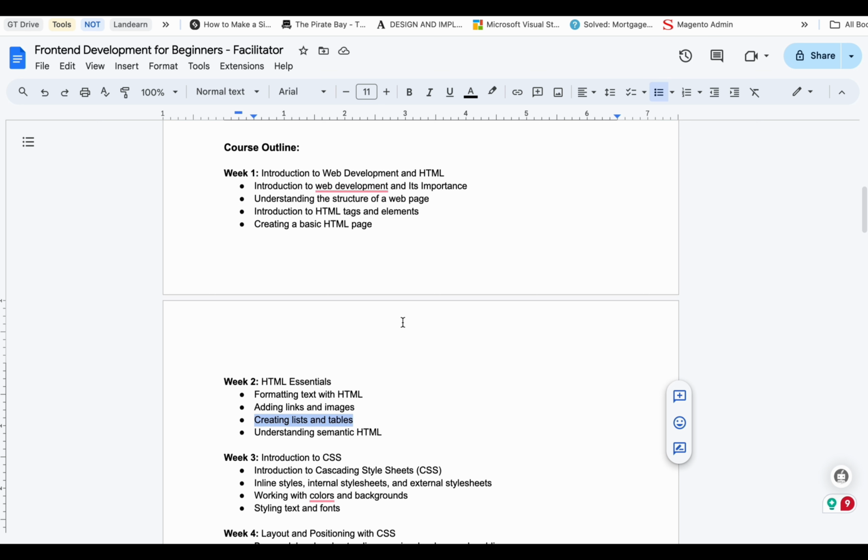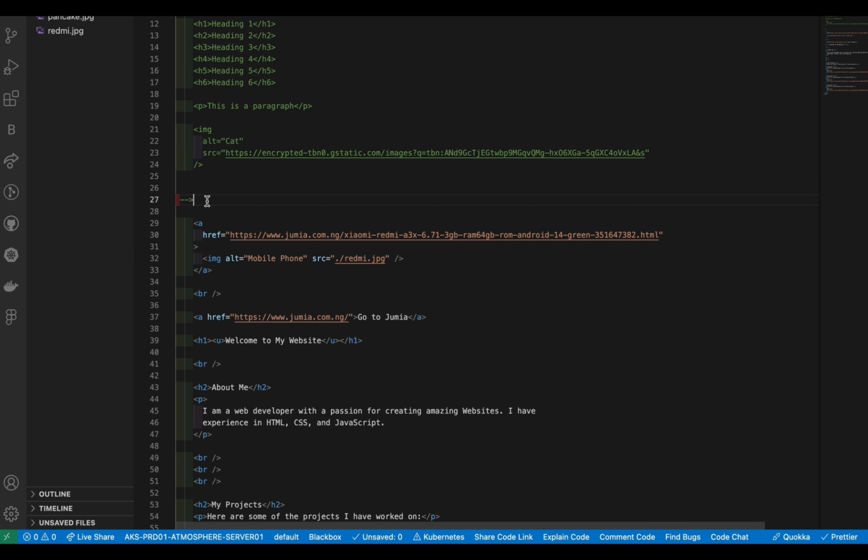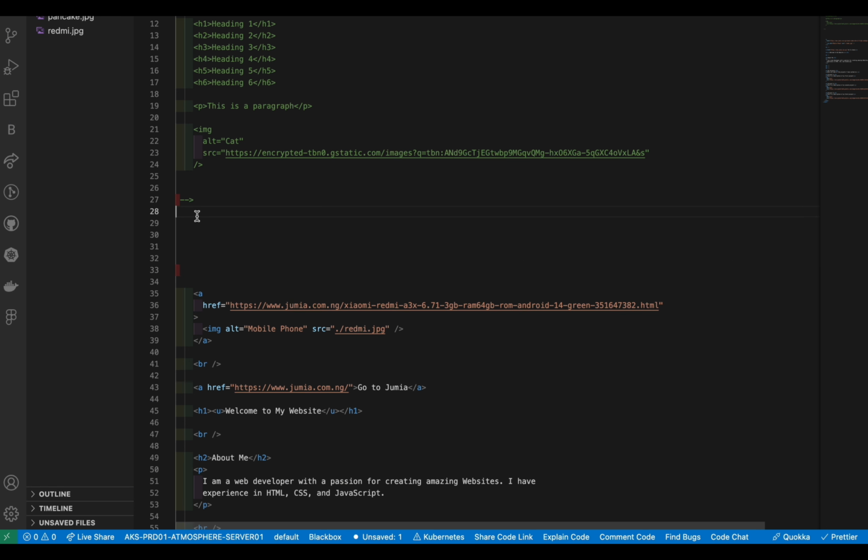HTML provides tags to create both ordered and unordered bullet lists. So let's do this. We're talking about lists.